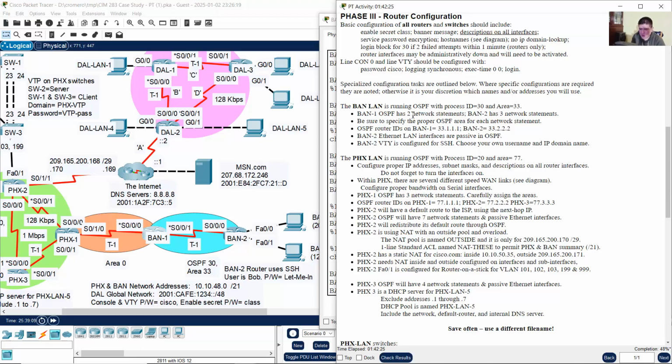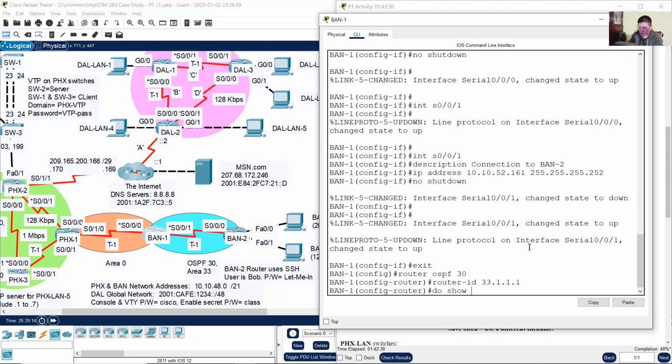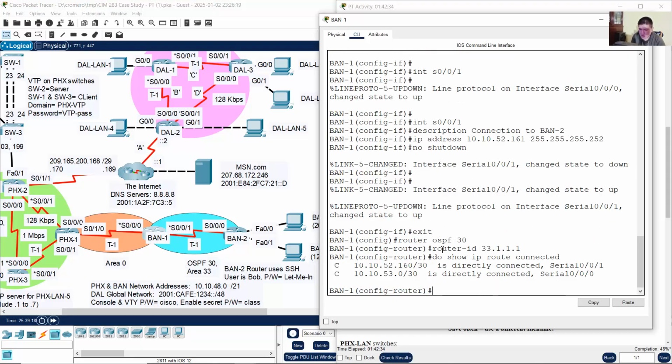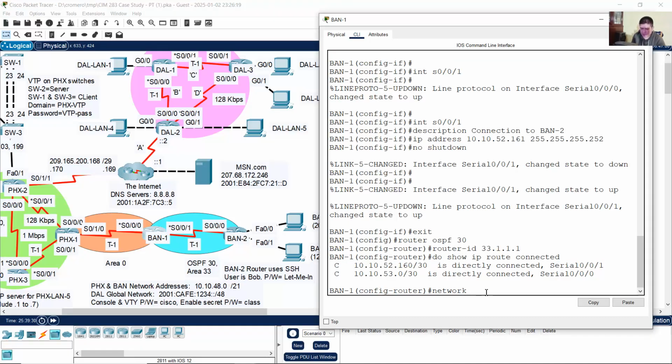Okay, and here two network statements. Enter do show ip route connected to view the directly connected networks and advertise these two entries. Network, but look at this, serial 001 on area 33. 10.10.52.160. Wildcard for /30 is 3. Area 33.